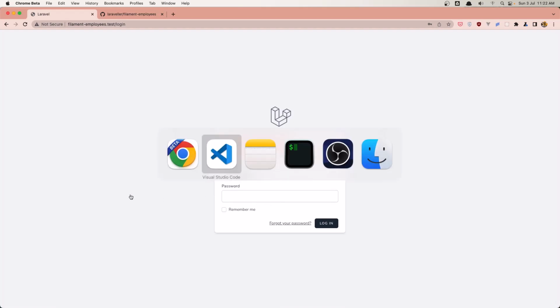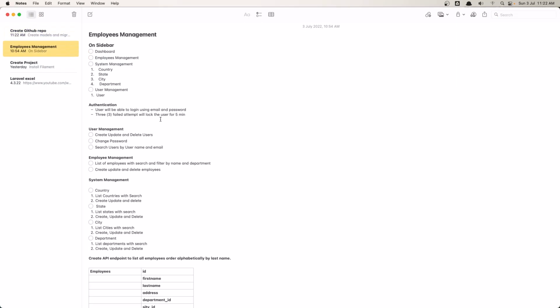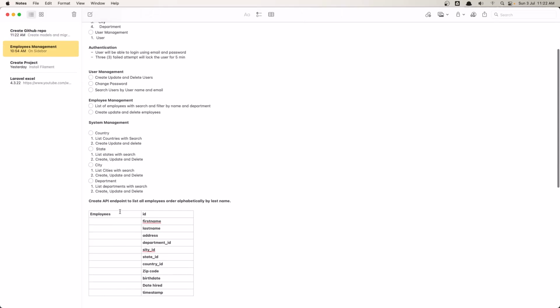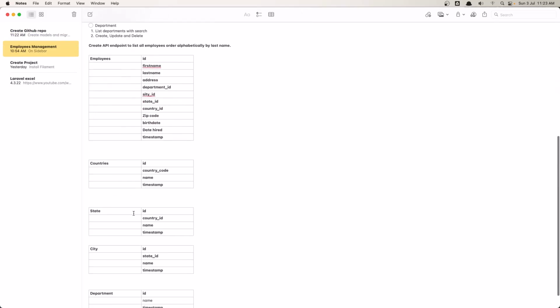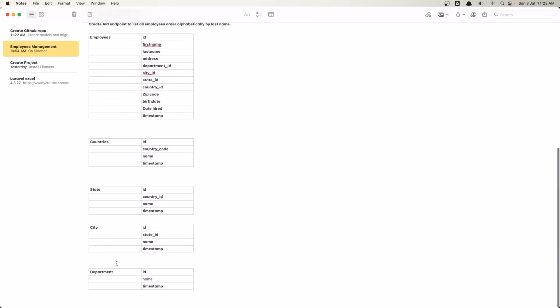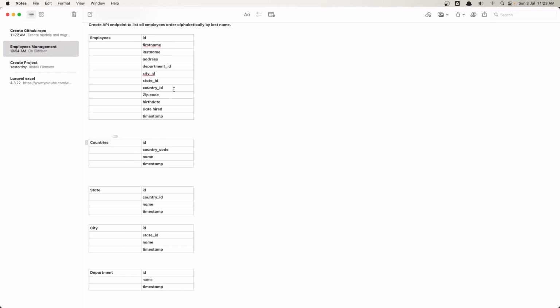Okay, now the next thing is to create the models and migration. What we need for models and migration: we need the employees, countries, state, city, and department. I'm going to create first the country, because in the employees you can see we have the country ID.